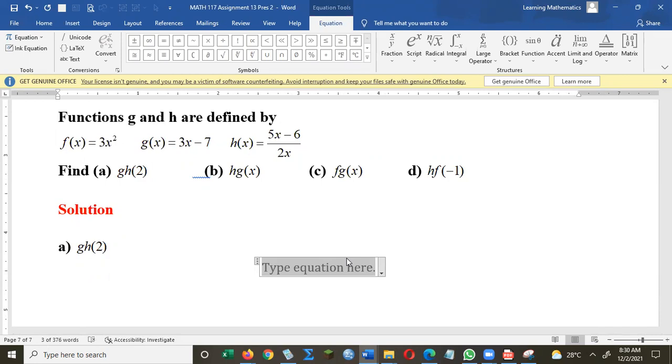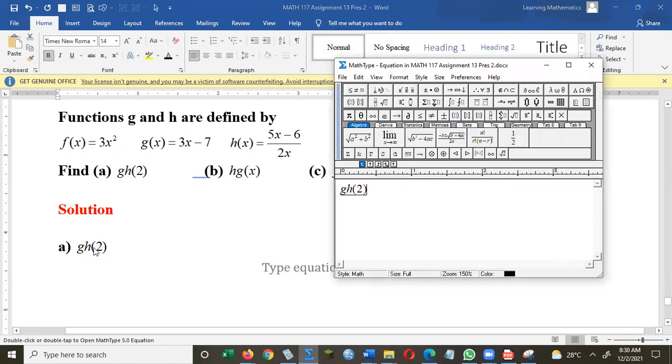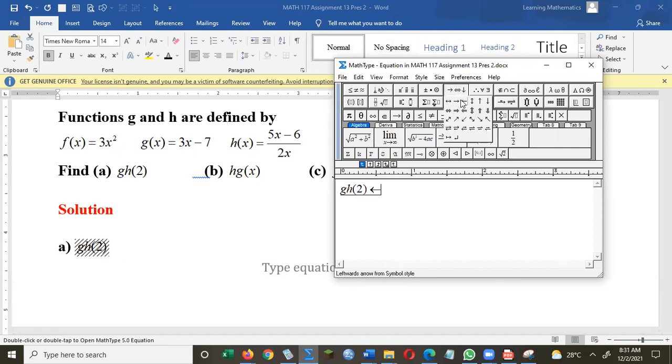So what he's saying is we first have to find what is H of 2. So you are very correct. It's just that you didn't say H of 2, but you are correct. He's saying we have to find H of 2 because remember, we have to start from the right. When we start from that direction, we are seeing H of 2. I can even put a little arrow there just to indicate that we have to start from the right.